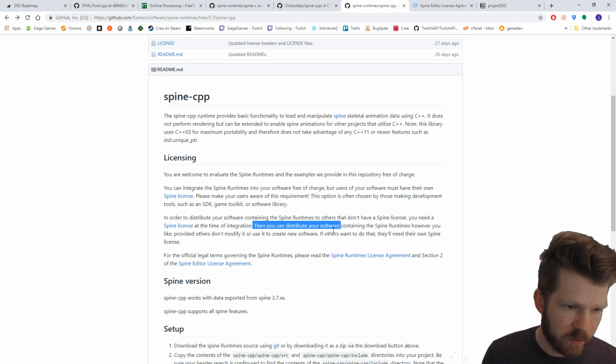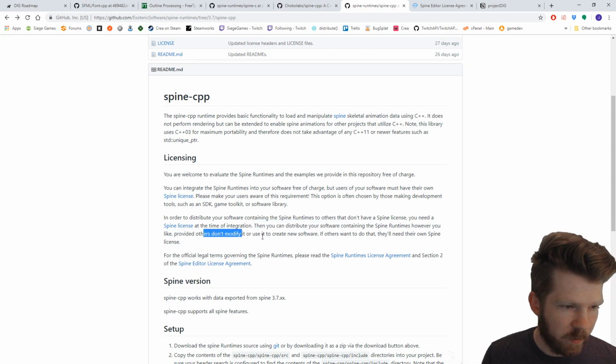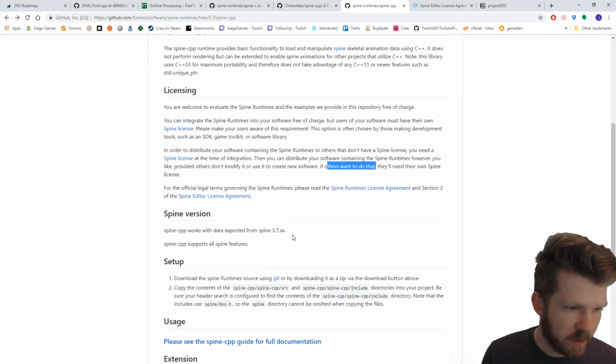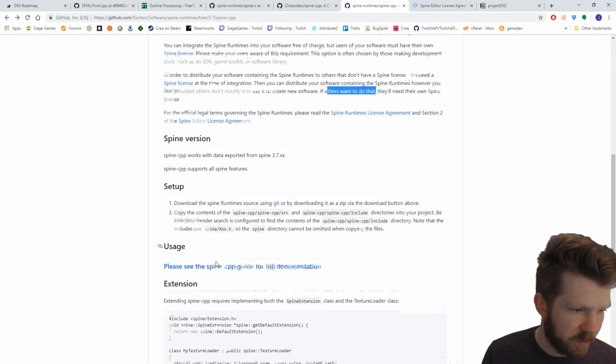Then you can distribute your software containing the runtimes however you like, provided others don't modify it or use it to create new software. If others want to do that, they need their own Spine license. That's fine. I need to read over that license still. Should be fine, but yeah.